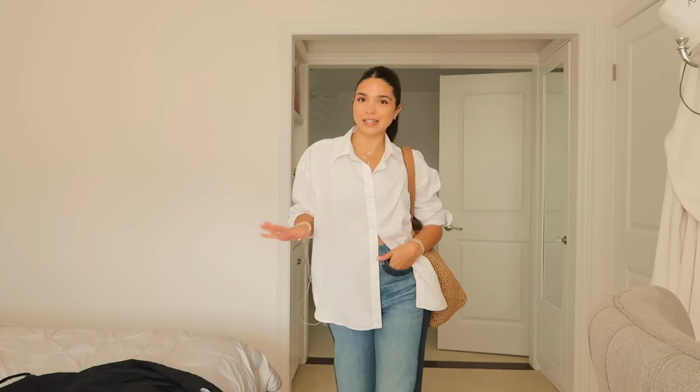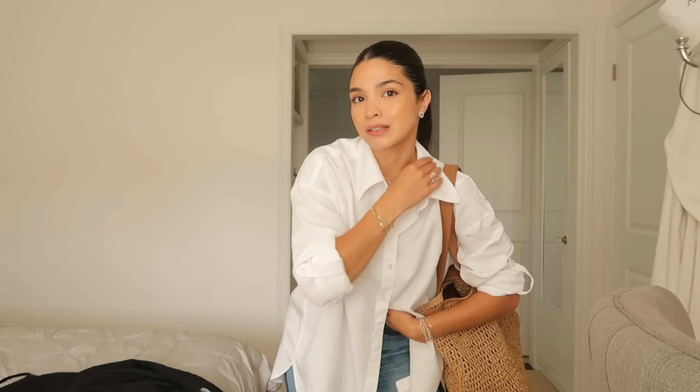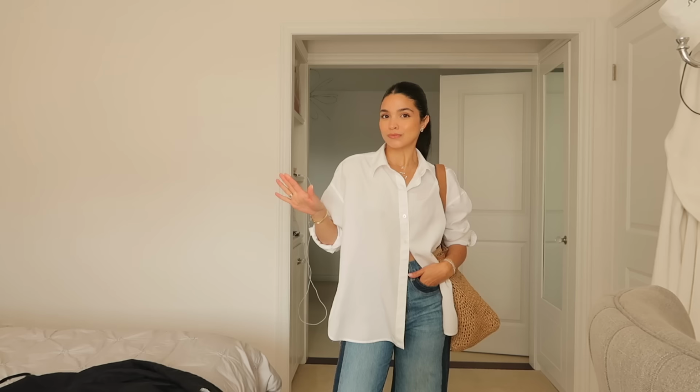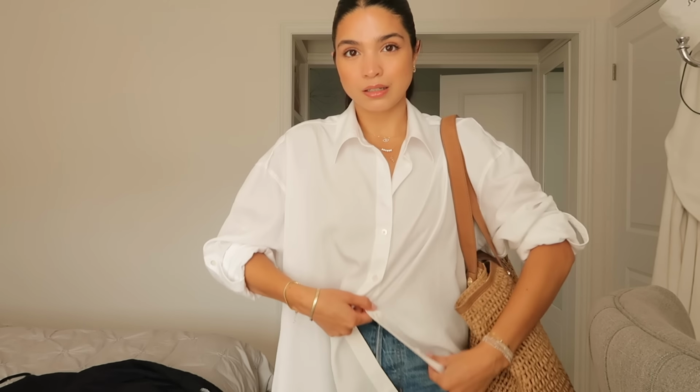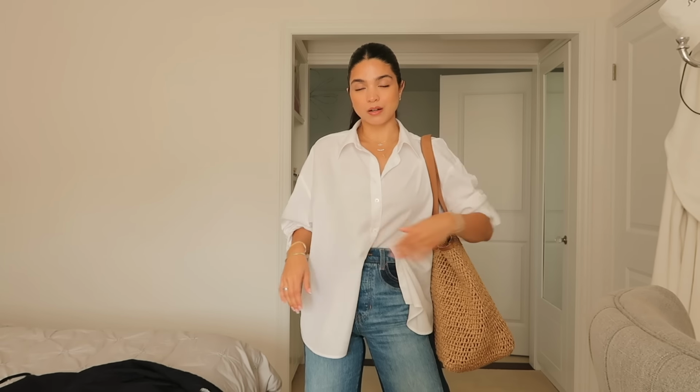I think it's nice. I feel like it's still a very summery outfit, and very easy to take on and off as well. I'm trying stuff on. I think this is the winner. What do you think? I think I like it. I just think I need to tuck it in like that. I wish I had a belt, but I don't have one.